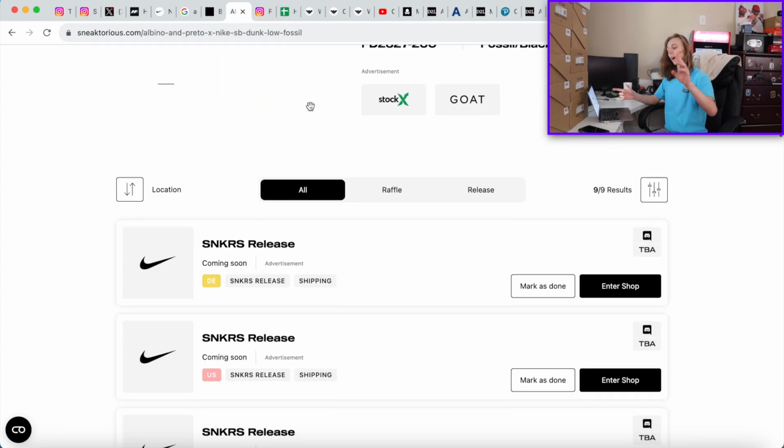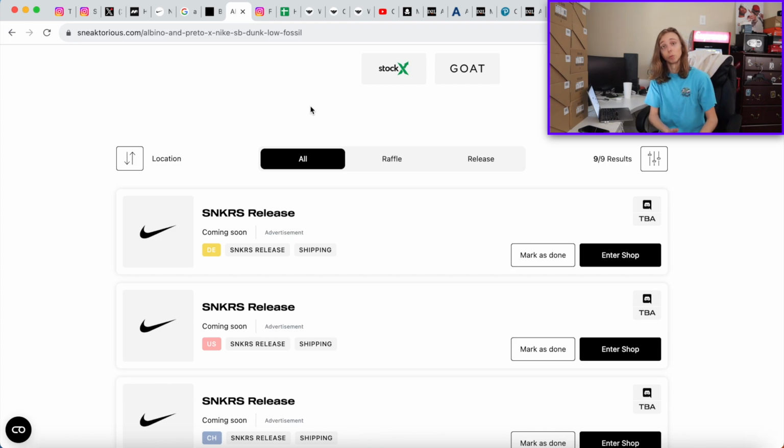But more raffles are going to come out for local skate shops and online raffles. Just stay tuned for that and make sure you enter them, because it's going to be a very big opportunity for you guys. But also, these are just hard to get. It's one you want to enter everywhere for, because if you do hit a pair, you can just keep it and maybe even hold on to it, because this is definitely going to be a collectible item in a couple years.